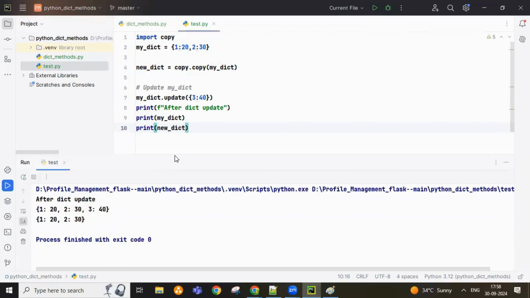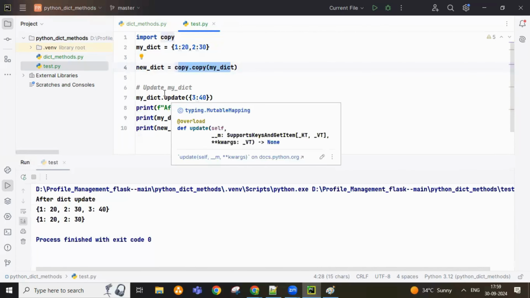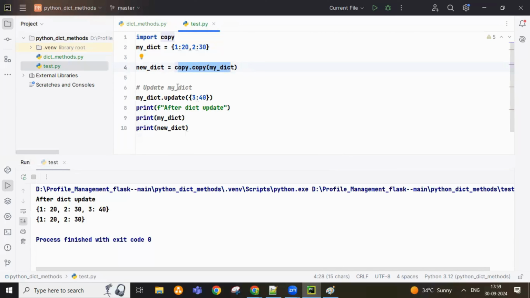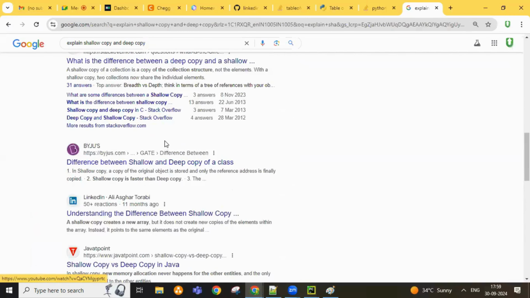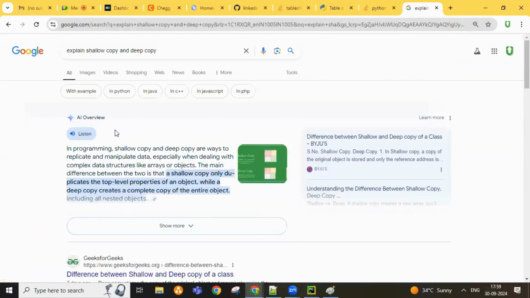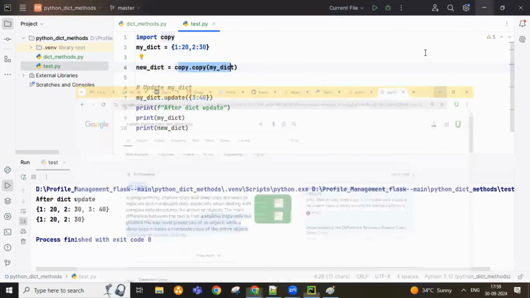Okay, so what did you see? In the dictionaries, this is not working, guys. Why? In general, shallow and deep copy should work in dictionaries, but it is claiming that somehow it's not working. I even had to go back and do it.